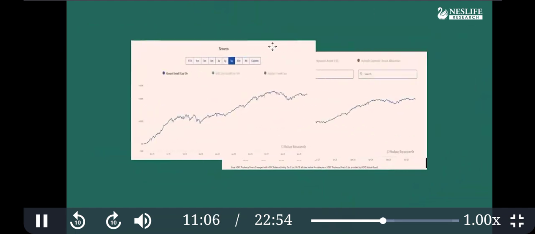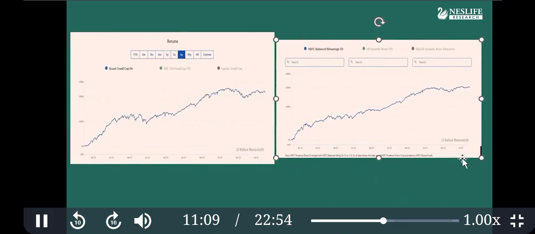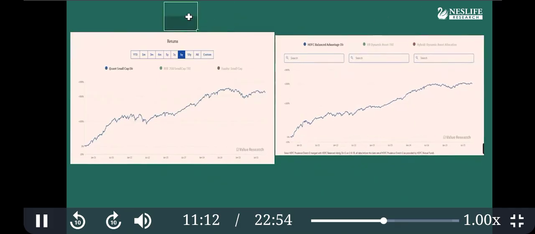Now I'll make this, see the comparison. Here the equity component is, let's say 100%, although it is 98%. Here the equity component is 60%. Remaining is debt. So the equity product is moving with little high volatility, and now this is low volatile, although it is not straight like a debt product. But what we have done here is we have combined the features of equity and debt. Here you got 300% return. Here you got 200% return.